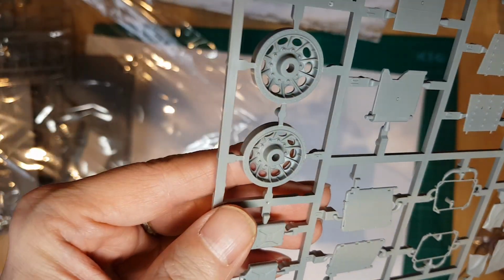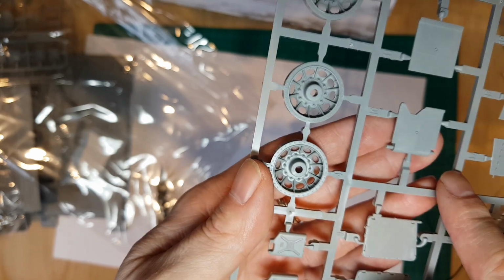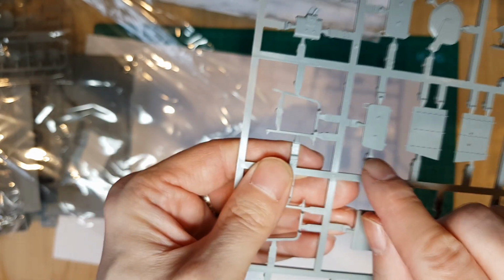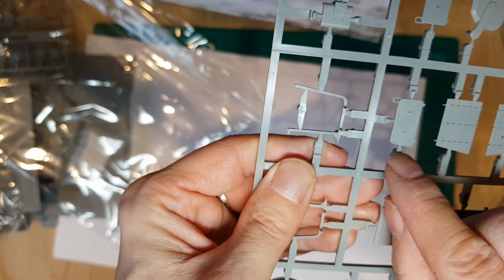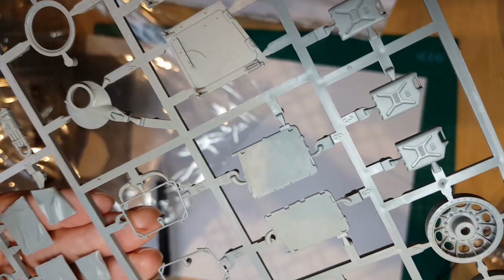Other component, everything looks good. People have had criticism about the sprues being square. They're actually square on Takom kits, and they say that, but the sprue connection points are very fine, so there's really no problem or no effect. So look at these jerry cans.